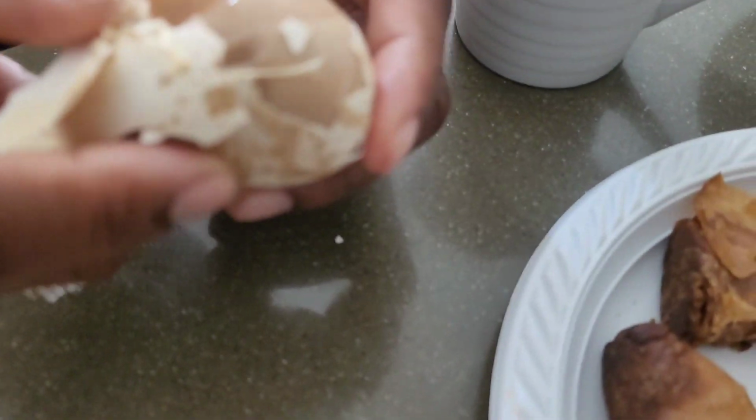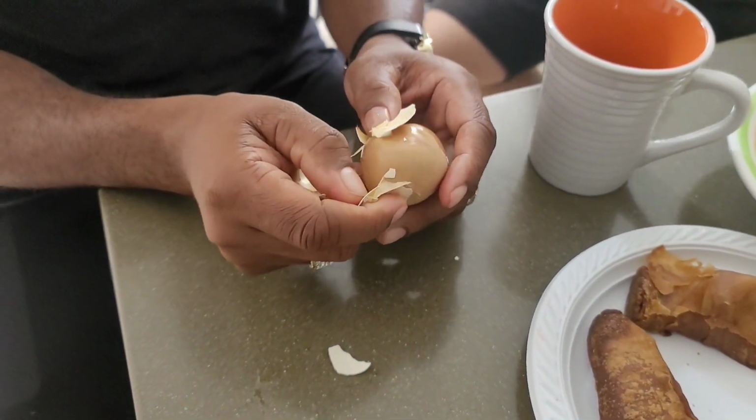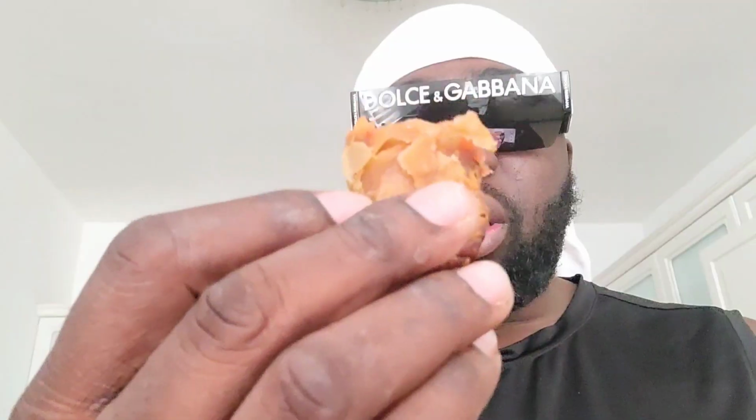Alright, let's see what I go on here. What color egg is that? I remember seeing a brown egg before. Oh, we had some brown eggs too, yeah. This one is white. It was in the oven. Oh, so when you put it in the oven, the color changes? Yeah, the color changes. You let it sit and get warm.